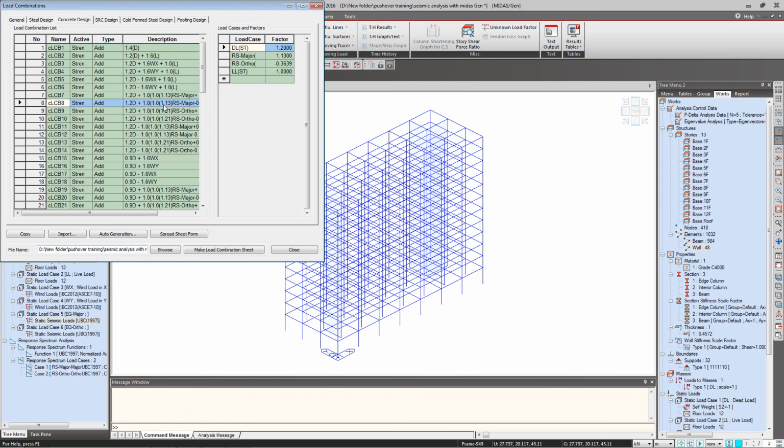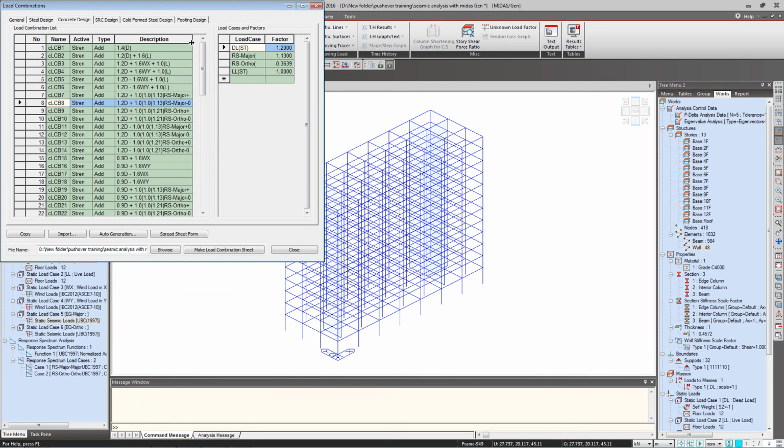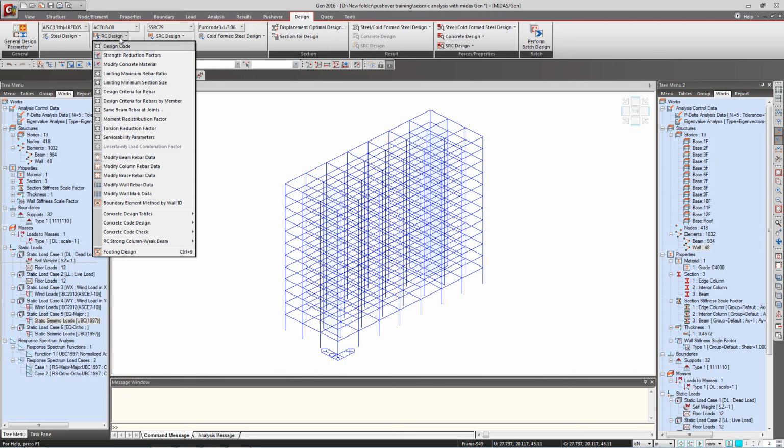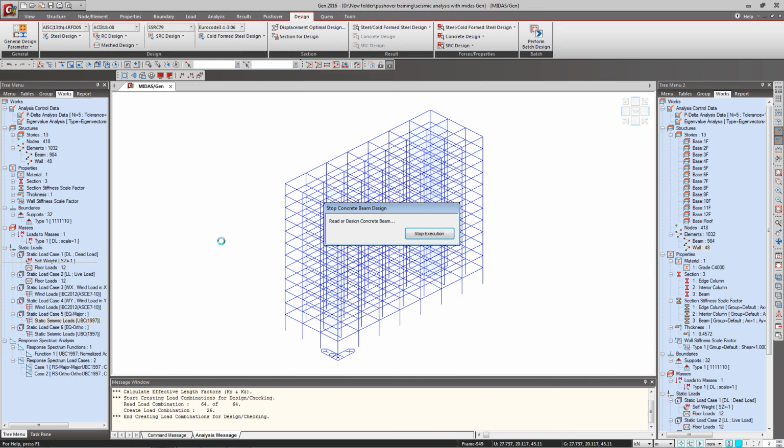These are the combinations. As you can see in here, the 100 and 30% rule as well as the scalar factors have been applied for major and orthogonal earthquake forces, dynamic earthquake forces. So I've got all these added in here. As you can see, the scale factors as well as the load case. Anyways, so we have correctly taken into account the major and orthogonal considerations. We have calculated the scalar factor. So we are good to run the design. Let me run the design for the purpose of getting the reinforcements.